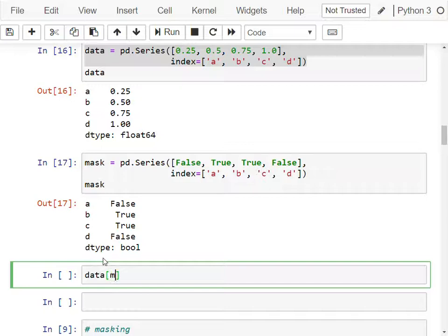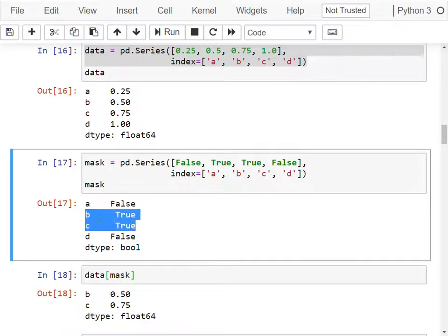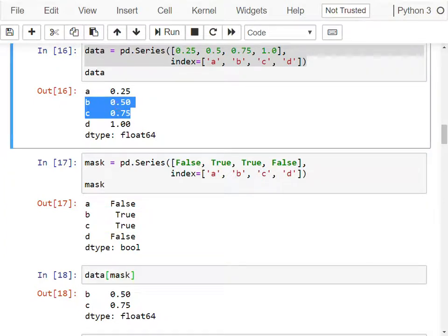I use the mask here, data bracket mask, and what I get is a subseries, which is the result of applying this mask. Because I only want to keep B and C true, I only get 0.5 and 0.75. That's conceptually how the mask operates.